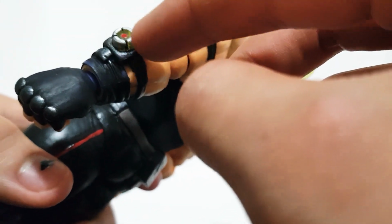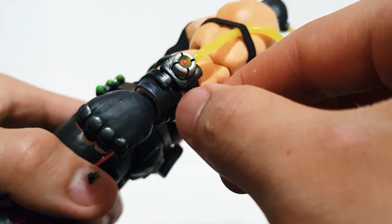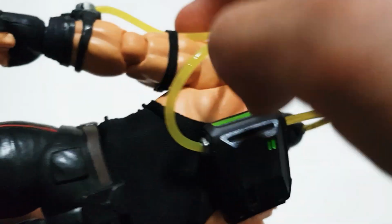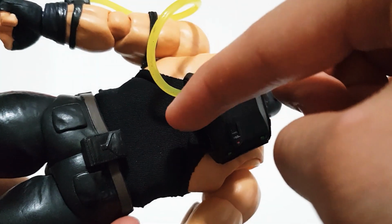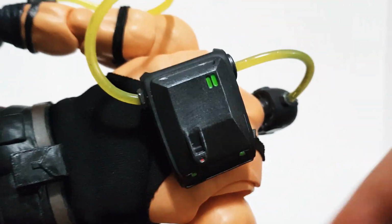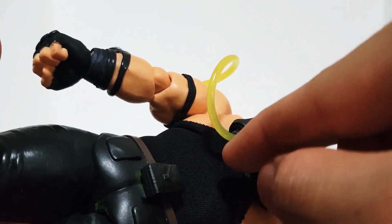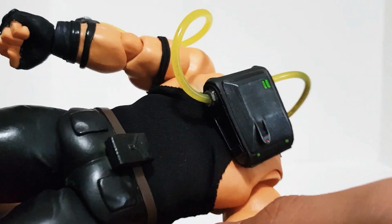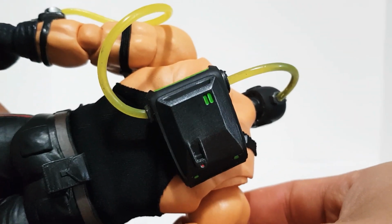I sculpted that and just plugged that in on there. And so that's just painted with silver, black, and then some gloss bright red in there for the button. And so that's just on his arm. And then it runs up the arm. I have it strapped down with elastic. Elastic is great. It does so many functions because it keeps things tight. It's so good. So then it runs up and plugs into the backpack. And I also sculpted another bolt at the bottom of the backpack for where the venom tube plugs in.